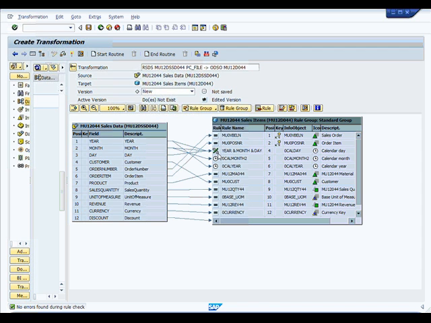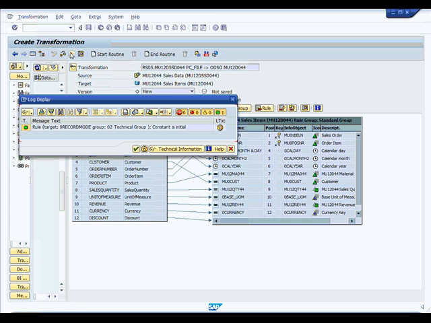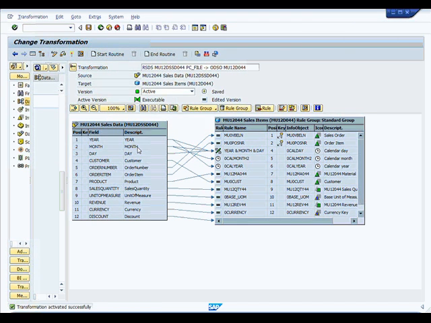So go ahead and activate the transformation. And accept that message. And now we need to go back to the data flow one more time.